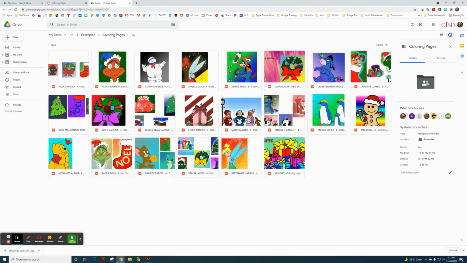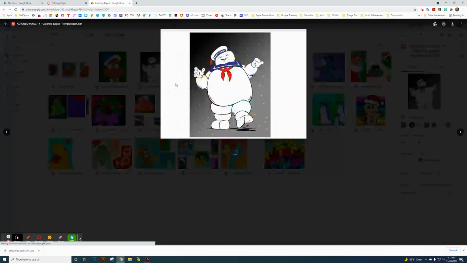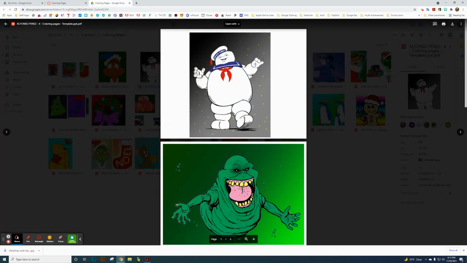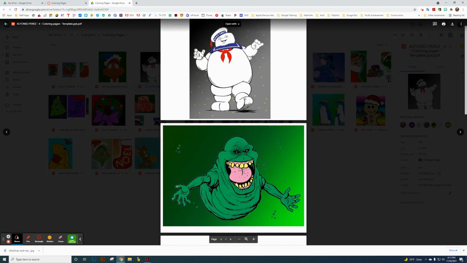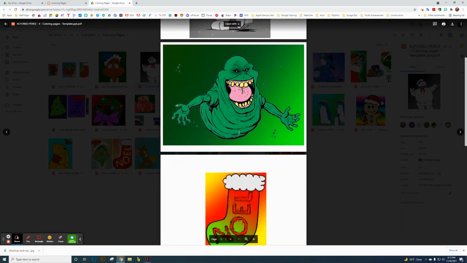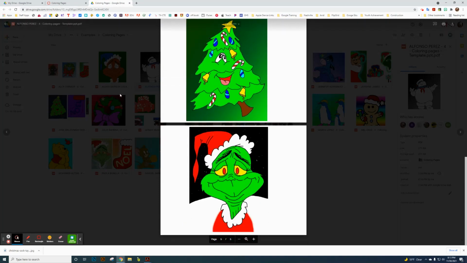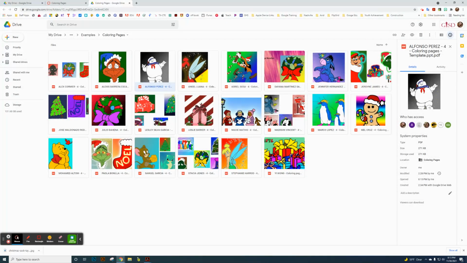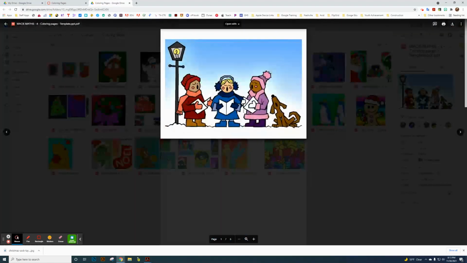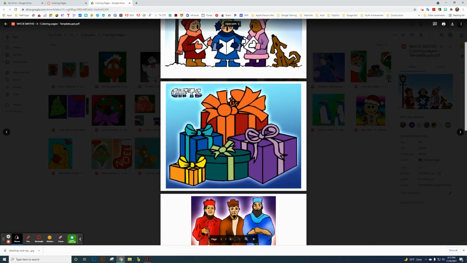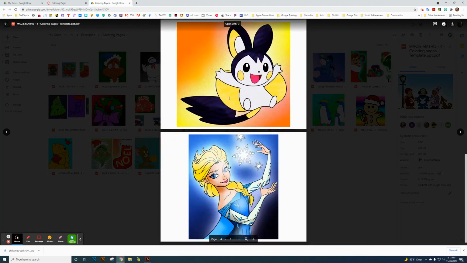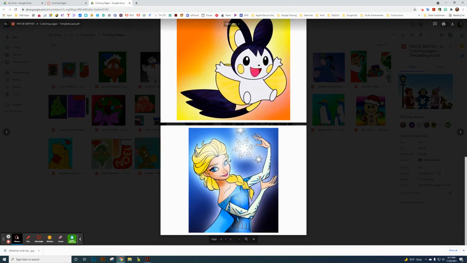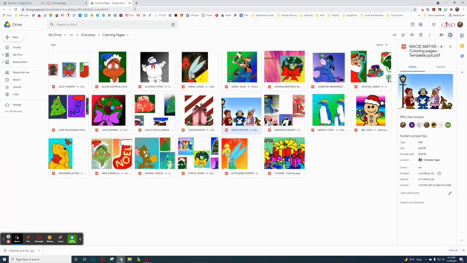There's a link here to other students who have done this in the past. So you actually can see like this picture right here. This person did a marshmallow man here, and this Ghostbusters theme, Noel and different Christmas themes here. Or I'm sorry, they have this one here. It's kind of Christmas related: Christmas carolers, presents, 3 wise men, but then some other things they've created, and they've added all this other stuff. This background color and these different things are actually effects on this. Okay, so I'm going to show you what those are.